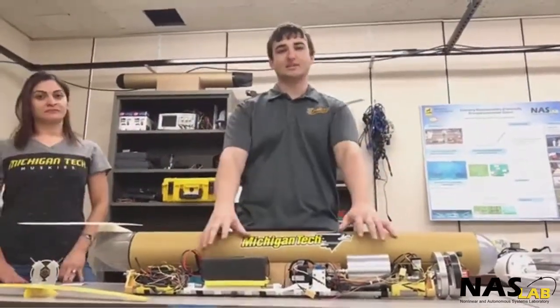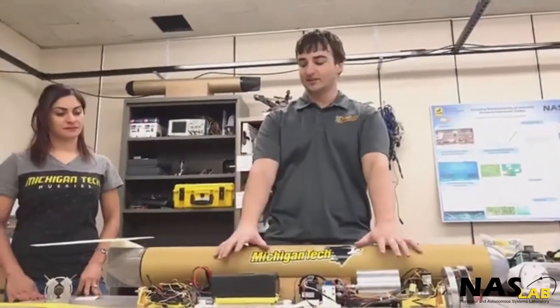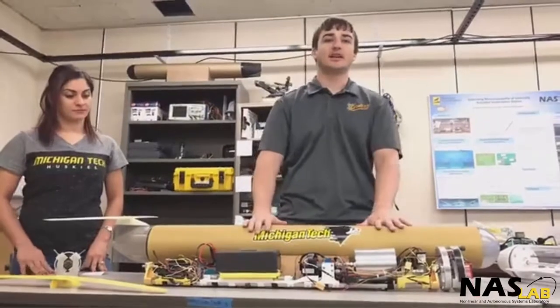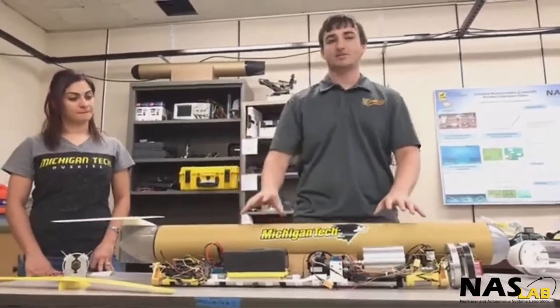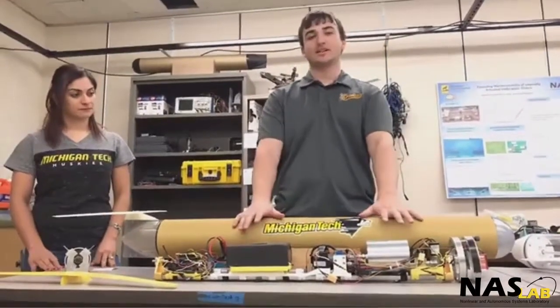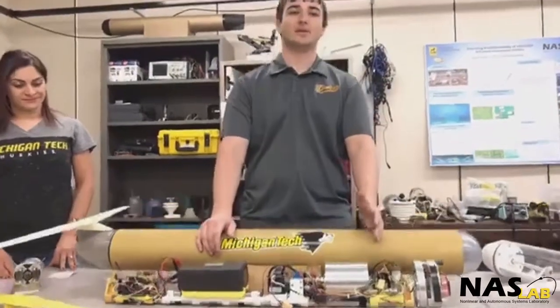Using this system, we're able to achieve a 3-meter turn radius using this vehicle, compared to every other underwater glider, which has a turn radius of about 30 to 50 meters. So our vehicle is much more maneuverable, and it's also a low-cost vehicle. The maneuverability and low cost is critical for where we deploy. We're deploying in Lake Superior and enclosed waters, because we need to be able to deploy in these enclosed spaces in shallow water. And it's hazardous, so we need a low-cost, maneuverable vehicle.